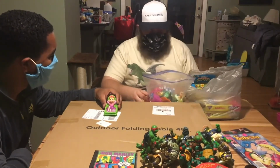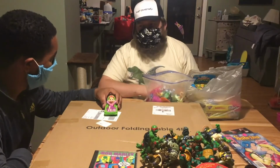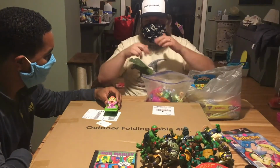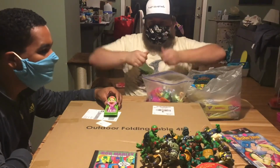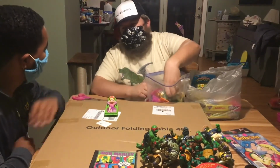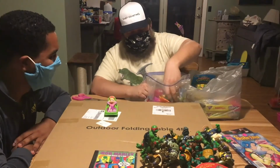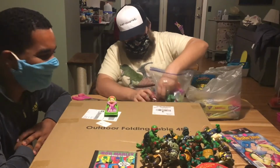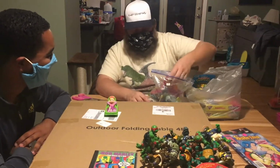I did say no to another bag of toys that was like, remember the old, I want to say '93 Batman figurines? They were small. There was the green Joker and a bunch of those. It was like $7, so I put it back because Iggy and my wife are always on me about margins. We had great restraint. I've come a long way.